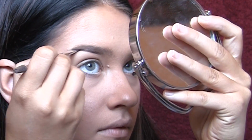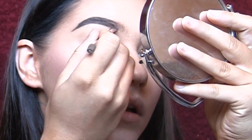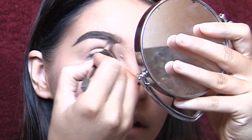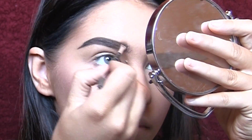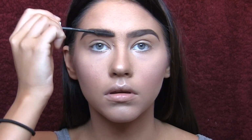So now I'm just doing my eyebrows as usual with my Anastasia Beverly Hills Dipbrow Pomade in dark brown. And I just posted a brow tutorial not too long ago, so you can check that out if you want a detailed video of how I do my brows. Now I'm just going to set them with brow gel.